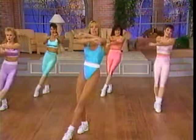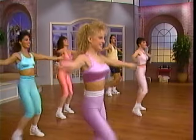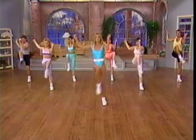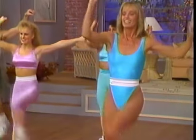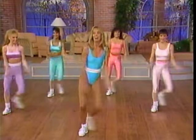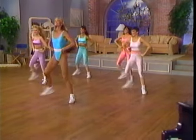Step touch. Step touch. Step. Point your toes. Bring your arms across. All right. Add the knee. Knee. Lift. Lift. You got it. All right. Step it back. Woo. Yeah. All right. Do it. You got it. Lift it up. And lift it. Lift it. Lift it. That's it.